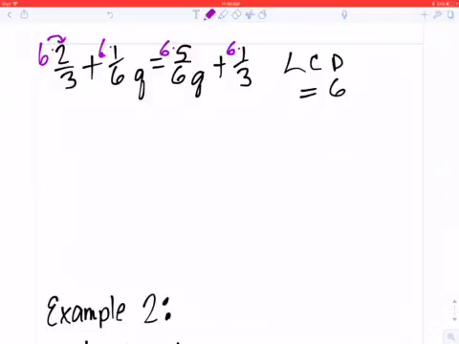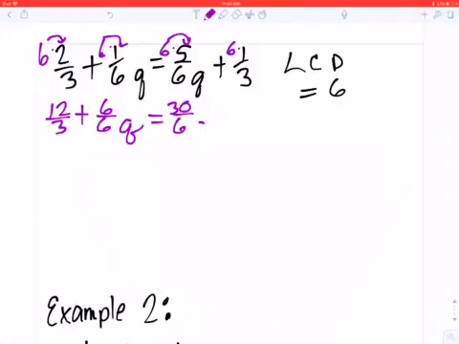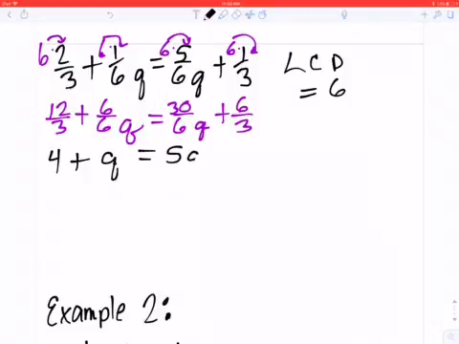So I did 6 times 2, which got me a 12. Still have that denominator there. 6 times 1 is going to give me a 6 over 6Q. That's 6 times 5 is going to give me 30 over 6Q. And then 6 times 1 is going to give me 6 over 3. Now I'm going to go through and simplify and clear out those denominators. So 12 over 3 is 4. 6 over 6 is 1, which means I've just got 1Q. 30 divided by 6 is 5Q plus 2 plus 6 divided by 3 is 2. Now I've got a much easier equation to solve that doesn't have all those fractions in it because I've cleared out that denominator.